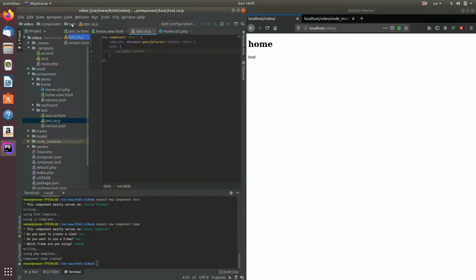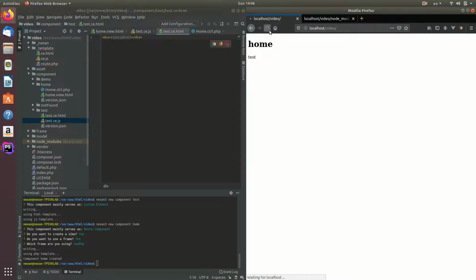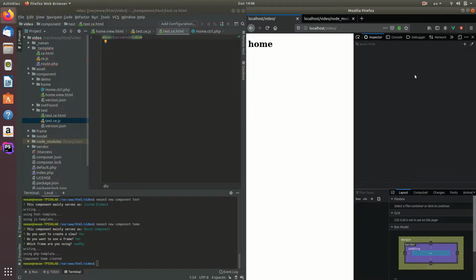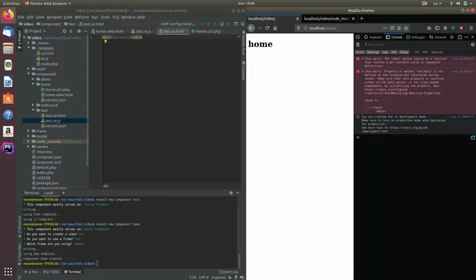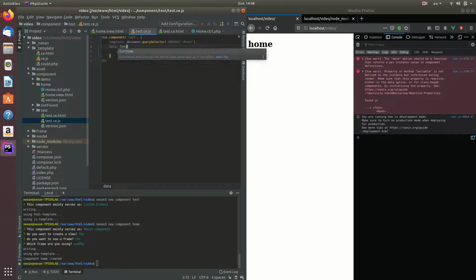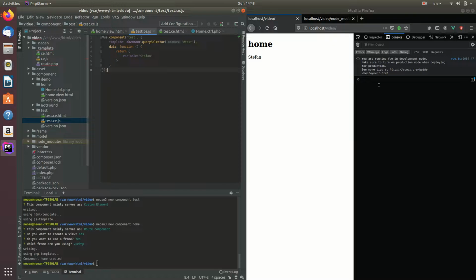And in my test HTML, I can then say, this is variable, and this should, oh, wonderful. And this doesn't work as I expected it to. Data option should be a function. Oh, sorry. Of course, you also still need to be able to write Vue, but that's a different story.